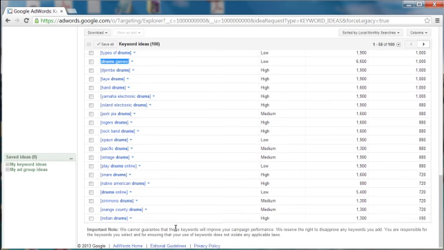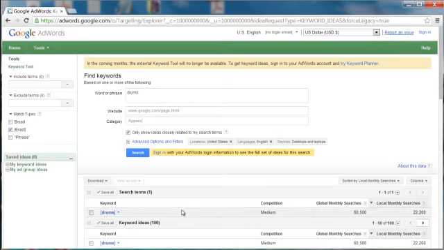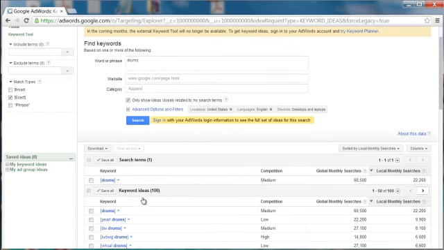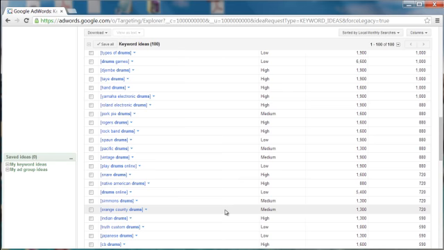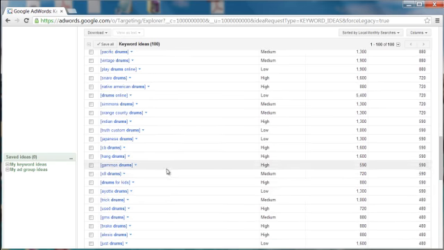Let's keep looking down a little bit further. As you can see, this only shows a small amount of people, like Native American drums, that are looking for things. It's the first 100 searches. If you log into your Google AdWords keyword account, it'll actually show you, we're going to go and search 100 items here to pull up all 100. It'll show you even more options. So this will give us more options here.